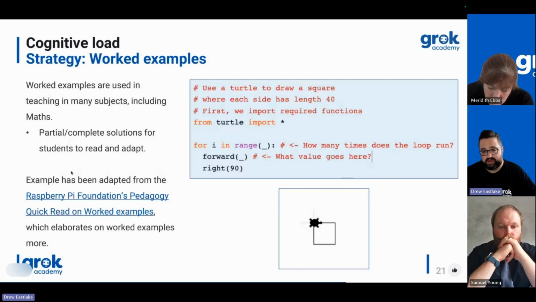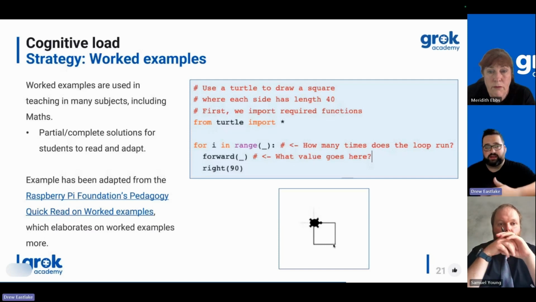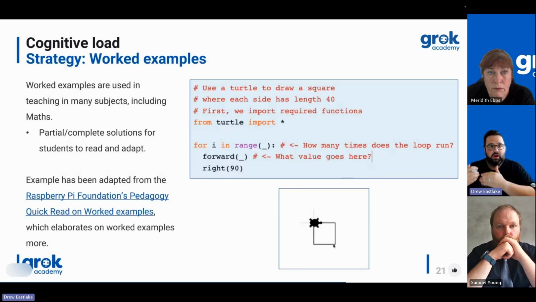If I don't understand what right 90 means, that right 90 means that internal angle there, when I ask you then to go and draw a pentagon and to figure out the internal angle of a pentagon, I'm not going to know, right? There's so much that goes on, even going back to that print Hello World statement, that we can just give to students sometimes, but eventually we're going to have to catch them back up.